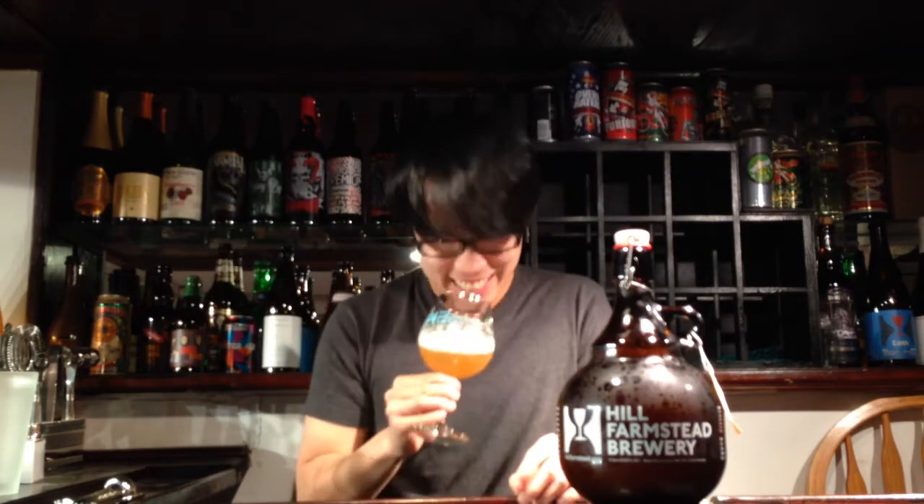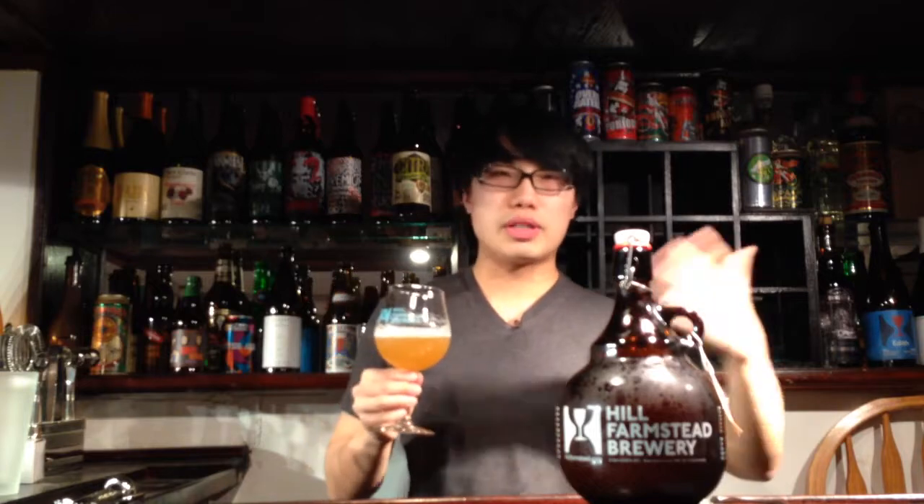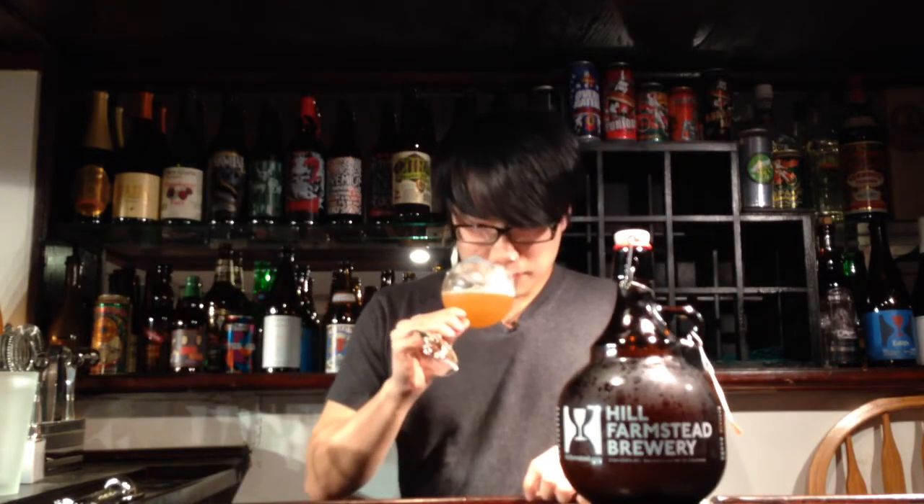The first hit is just tropical, peachy goodness. It's a note that you get in some familiar beers — Dinner had it, and Hill Farmstead beers have it, and Treehouse beers have it. But this one's a little bit more juicy. I get a big pop of peach, mango-y kind of thing, along with a big citrus note. This beer uses Citra, Riwaka, and Simcoe — it might be that Citra that's really offering another plus over beers that aren't using it.